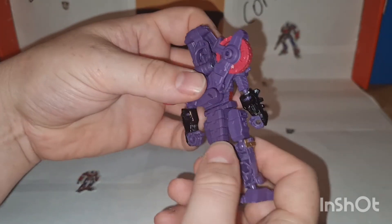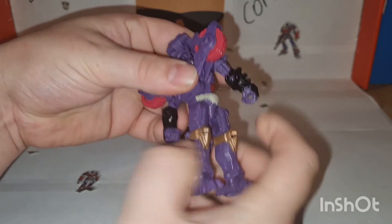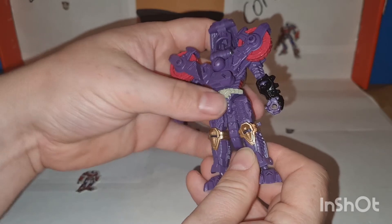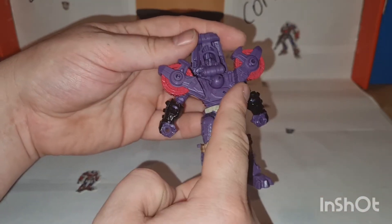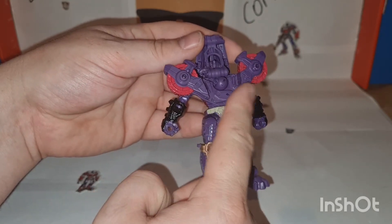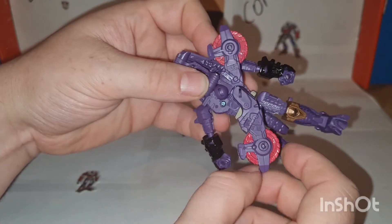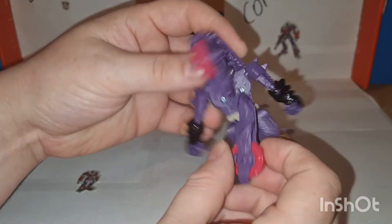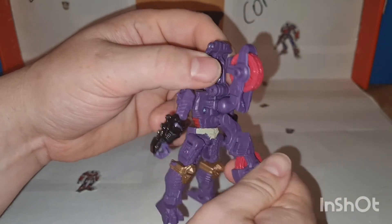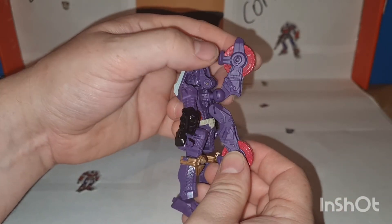At which point we can turn the waist around — that's a bit stiff. Now we need to get these wheels, and they'll only work one way — you can't mix them up. So we get this wheel — it's on a ball joint — rotate it down, rotate this one out, and this one will turn that way. Again, it's on a ball joint, it'll only go one way. Get to about there. Those are done.